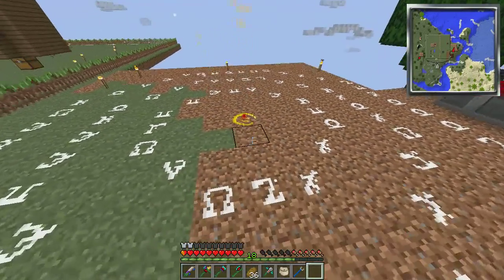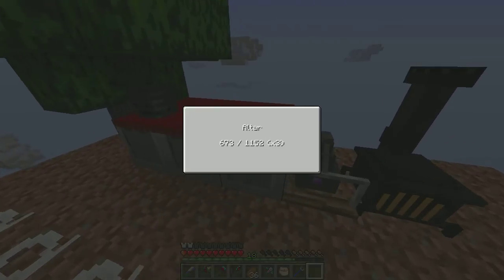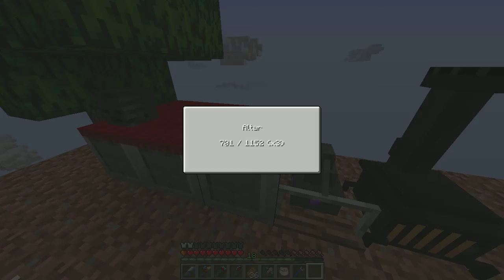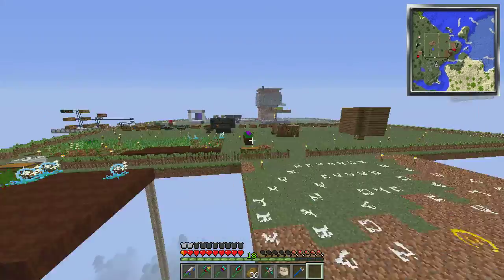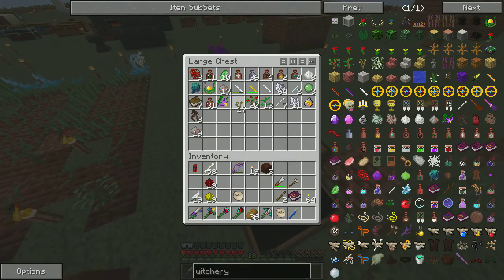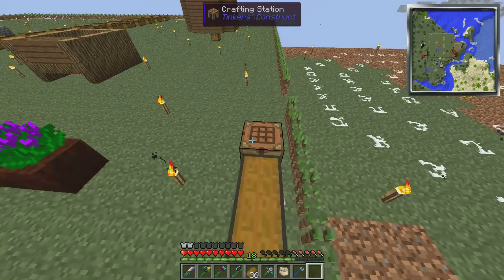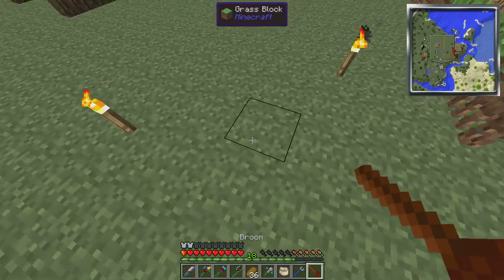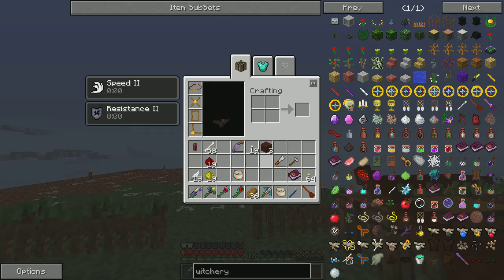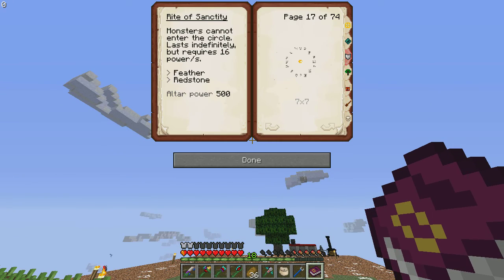Redstone, feather, and boom. There we go. Now, monsters cannot enter this area, if I'm correct. Yeah, that seems like it'll work. There we go. Okay. Next thing. Let's get a broom, because I want to fly around on a broom and cackle at people. No, I don't really want to do that, but it'd be nice to have a broom. You know, kind of cool. Let's see what happens. Nothing. It's not very useful right now, but I'm sure there's a way to get this broom.